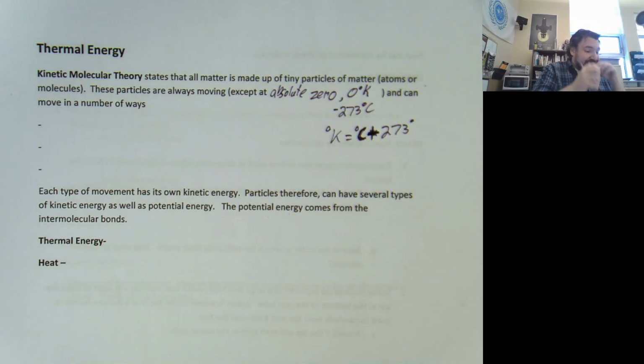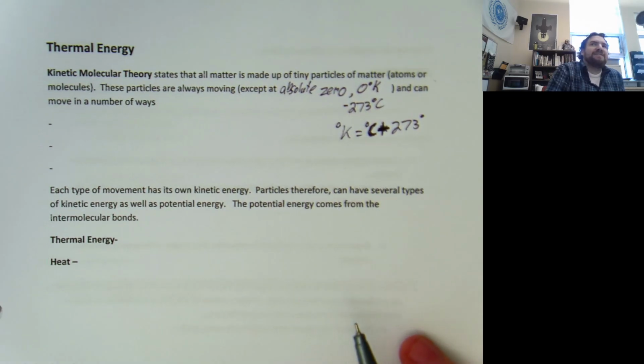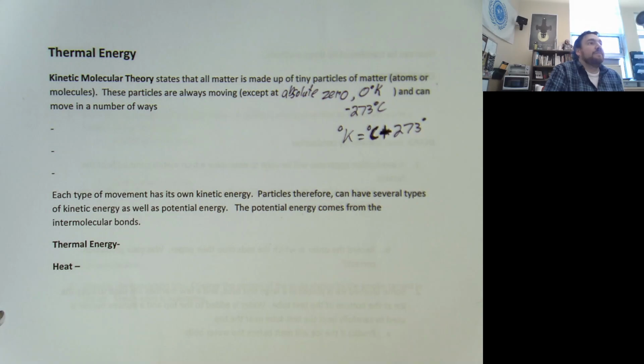So the kinetic molecular theory states that particles are always going to move. In solids, liquids, and gases, these things move in different ways. What are the 3 ways a particle can move? What are the 3 ways you can move? Think about how you move. What are the ways you can do that?